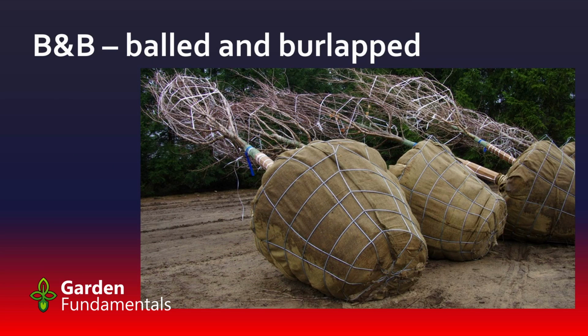So we know which one we want. Now, how do we buy it? Well, there are a couple of options. This is the first option, and for larger trees, it's still a fairly common option. For smaller shrubs, you typically don't see this. We'll talk about potted ones in a second. This is called the B&B, or balled and burlapped. And so what the nurseries are doing right now is they're out in the fields. They've been growing these trees for the last 15 years, and they go out with these big machines and they dig up this ball. They surround it with burlap and wire, and then you buy it like this.